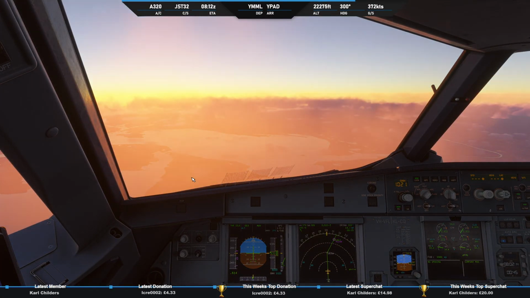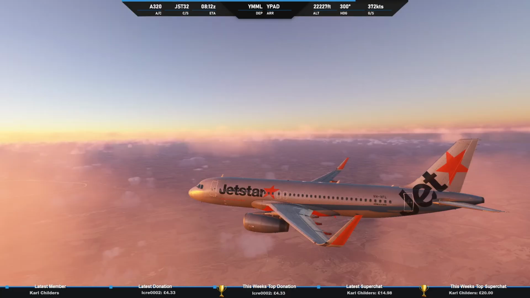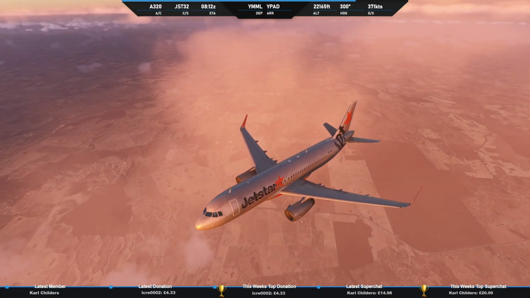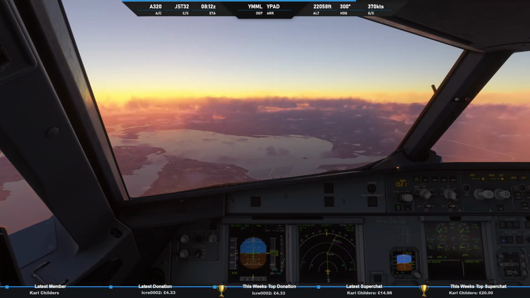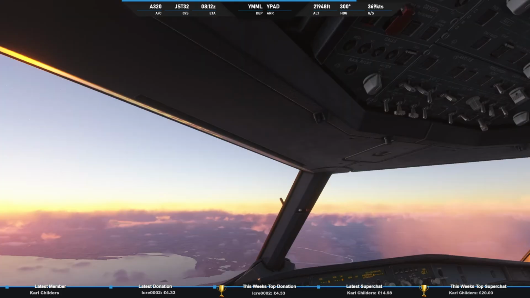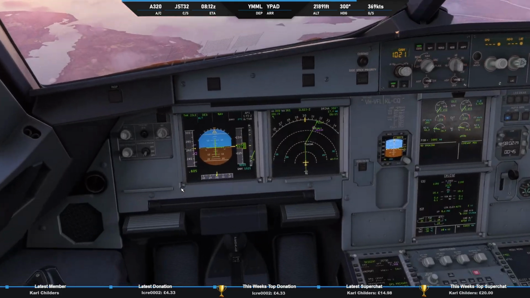I think I still need that sun visor. 4,000 feet, 50 nautical miles from Sydney. Adelaide's on the nose. Whoa, lighting's completely changed here. I need some lighting on it here.